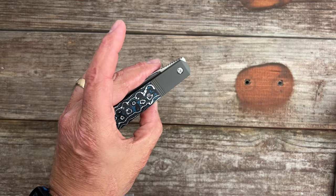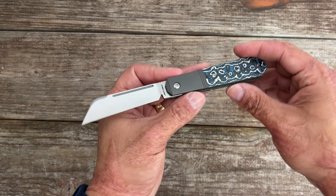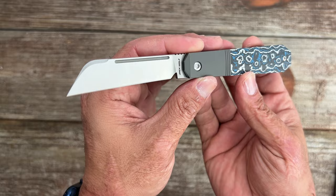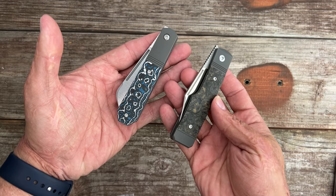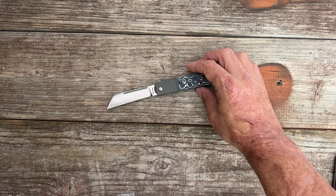My final thoughts: if you're okay with the premium price tag — because this is a premium knife with premium materials built very well — this is my favorite Jack Wolf model so far. These are going to sell out rather quickly, so be ready. Once they drop, certain versions will sell out almost immediately. This is only their second locking folder, and the last one sold out quickly and went for a hefty sum on the secondary market. I hope you can get your hands on one. If you have any questions, comments, or concerns, please leave them below. I hope everybody's having an absolutely amazing day — I will see y'all on the next one. Peace.